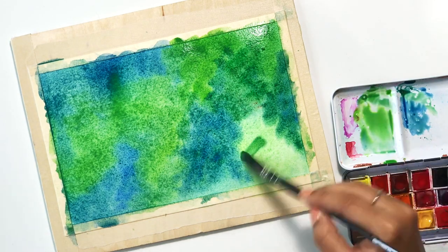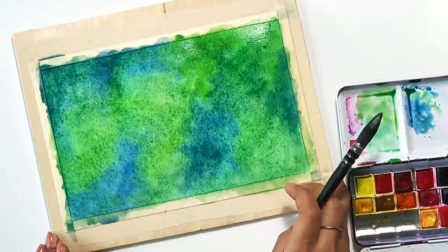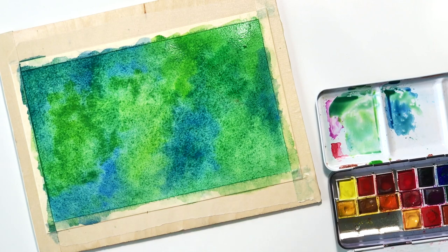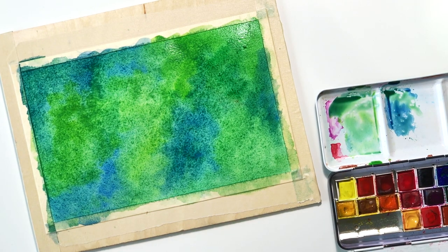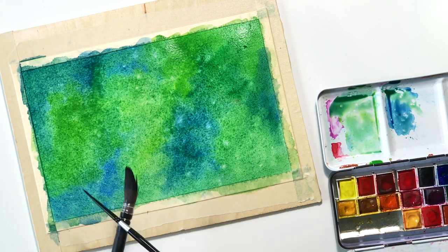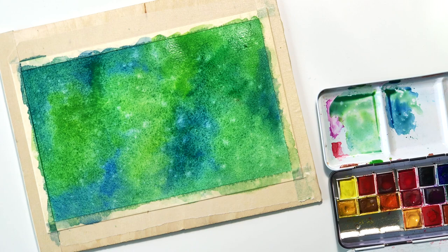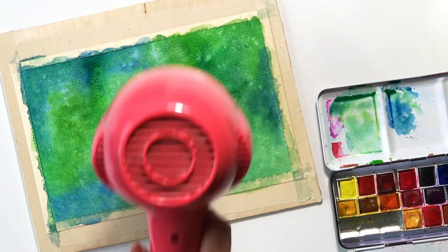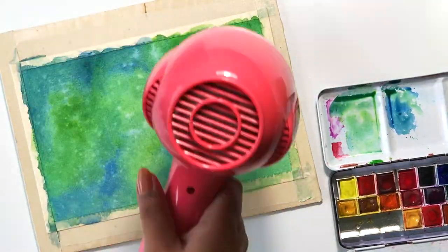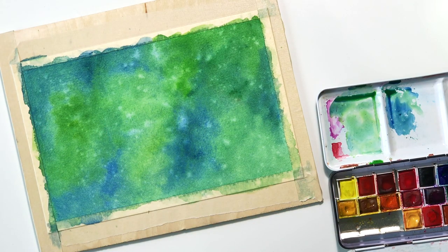Let's talk about what negative painting means exactly. Negative painting basically is exactly what it sounds like — it's painting everything but your main subject. You basically draw out your main subject, which is leaves in our case, and then you paint everywhere around it with a higher value color. What this does is that it brings the leaves to the foreground and puts the focus on it while pushing everything else to the background. This is especially going to be helpful in conveying depth and layers, especially while working with some perspective.